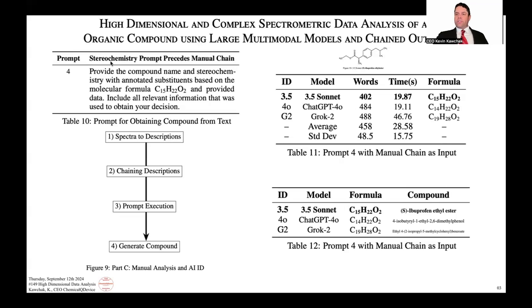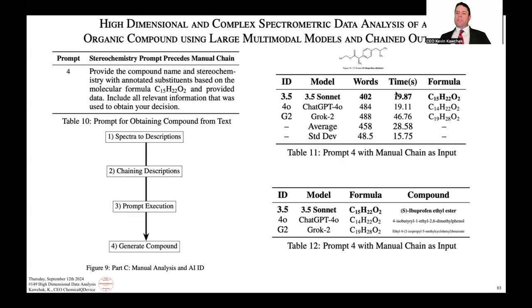Although the data, because text is kind of king still at this time, and image analysis needs more images to train off of, and more examples, and they're more complex to deal with than text anyway, it didn't have the isopropyl group. It fulfilled the requirements, though. It's 5 degrees of unsaturation that's shown here, 4 with the ring, and then 1 with the carbonyl. So in this specific set, they all performed similarly, a little bit shorter response for 3.5 Sonnet, which is an AI model by Anthropic called Claude.ai. And ChatGPT 4o, a little bit longer, about 480. Grok 2 is by X, X Twitter, basically.